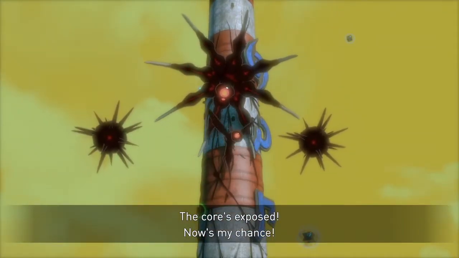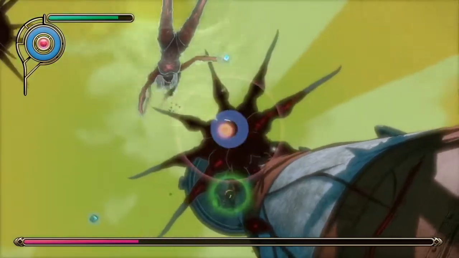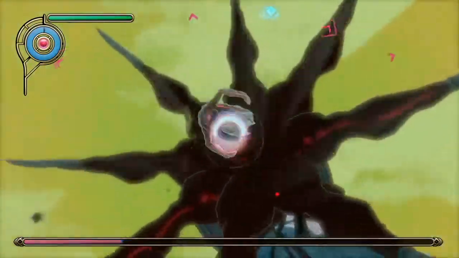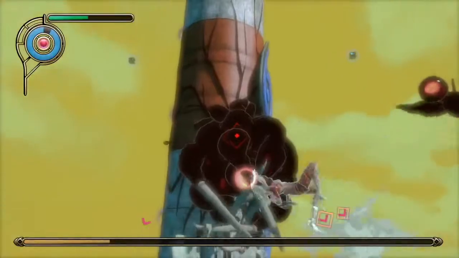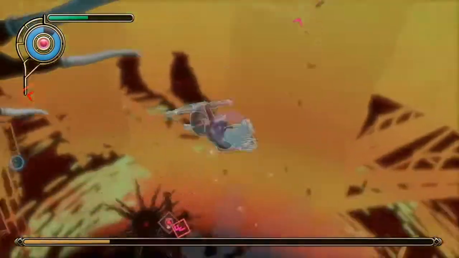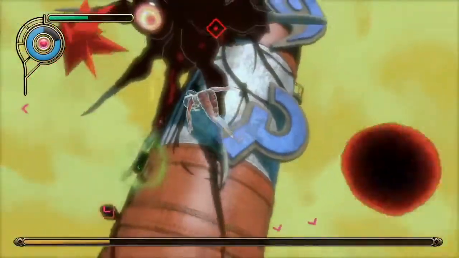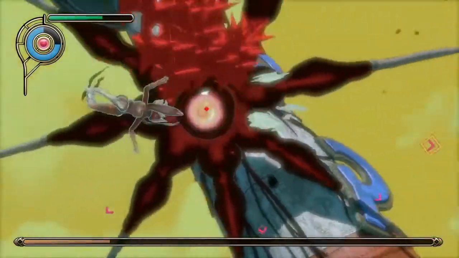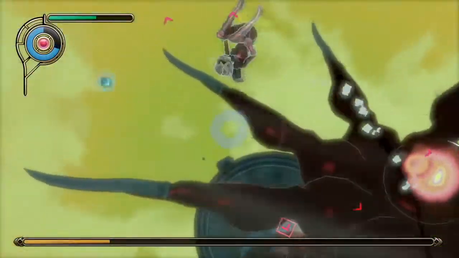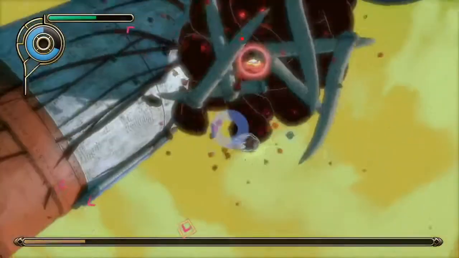The core is exposed. Now's my chance. It doesn't have much health left, but we can't rest quite yet because there's a lot going on. There's plenty of Nevi surrounding this, so let's actually deal with these first to give us a little bit of breathing room. Let's try to finish this off. Only a few more hits left. That's actually not the special I meant to do, but it actually did a decent amount of damage.